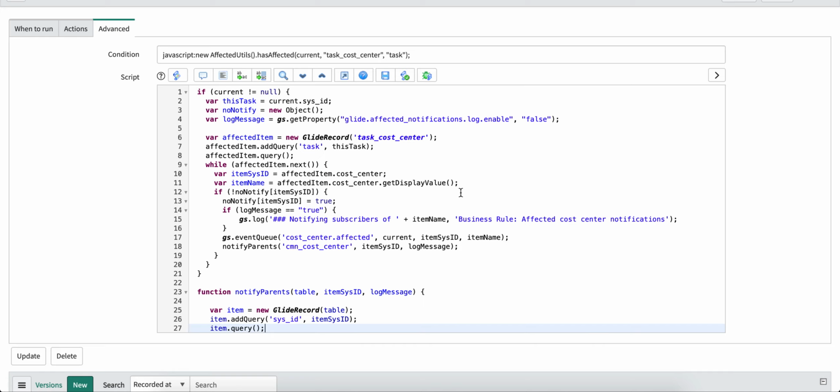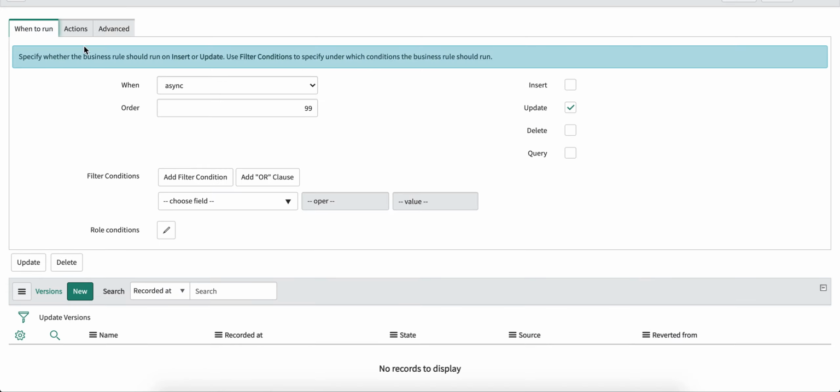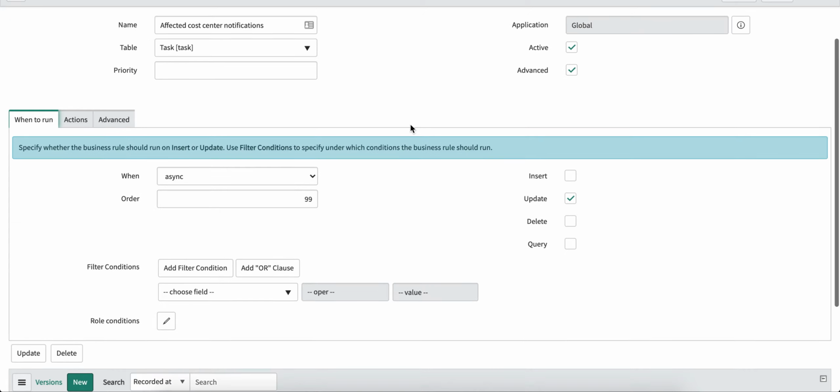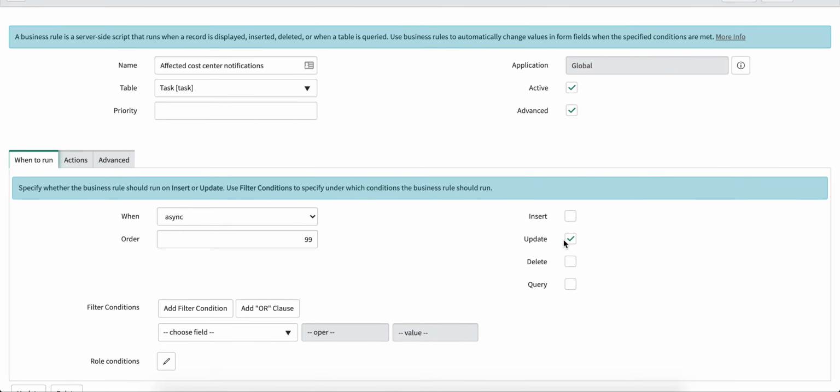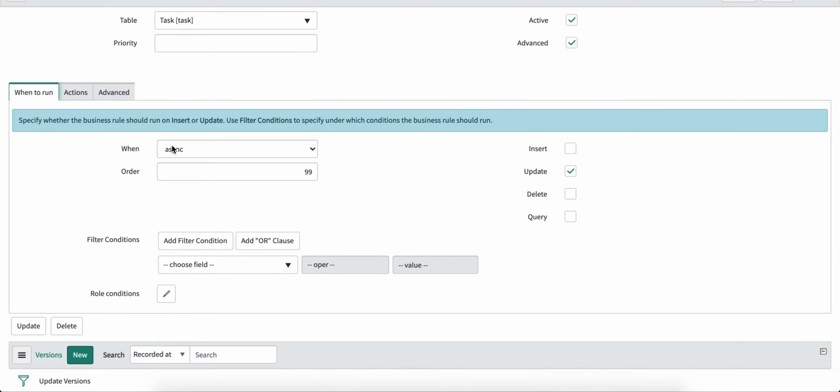That would make the system very slow, and that's why we have conditions like when do you want this script to run. So we are saying that if any update operation happens on the task table, and there are different types: before the commit, after the commit, or asynchronously, and what is the action.